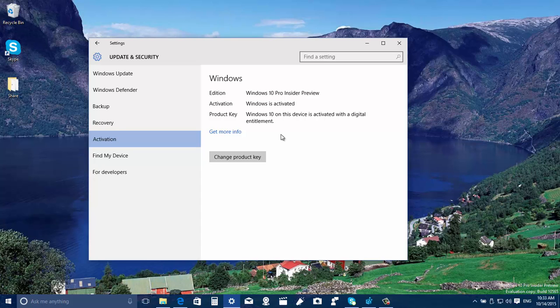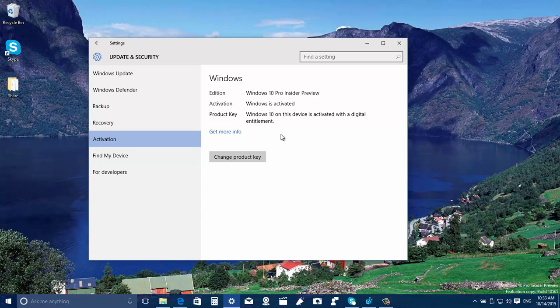Then when the operating system connects online, Microsoft will be able to verify that you used a previously activated product key on that particular machine, and it will activate Windows.